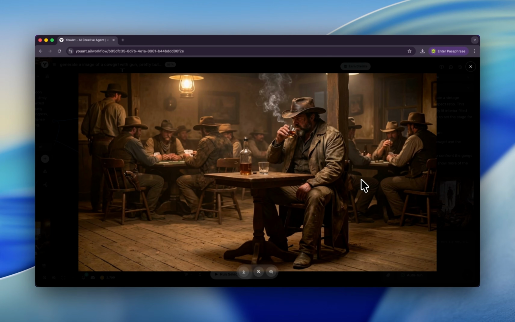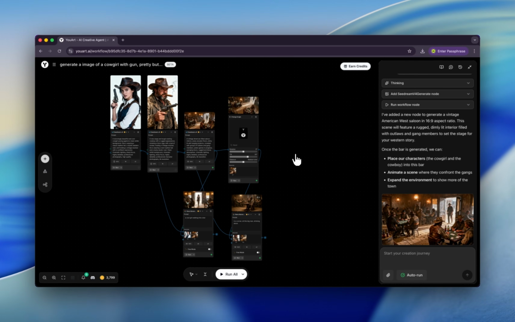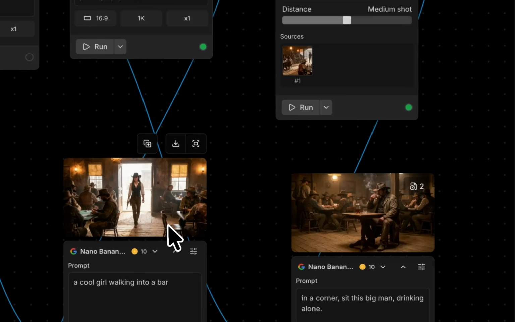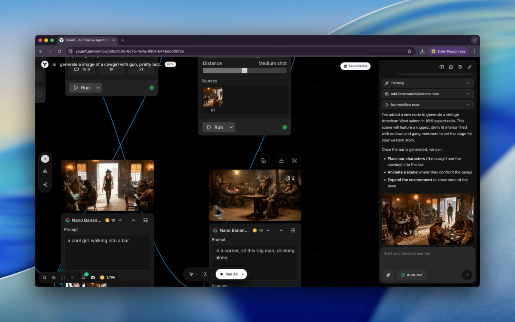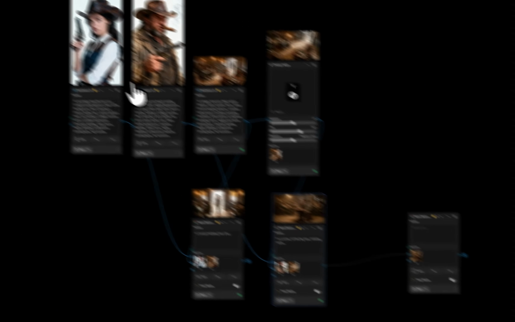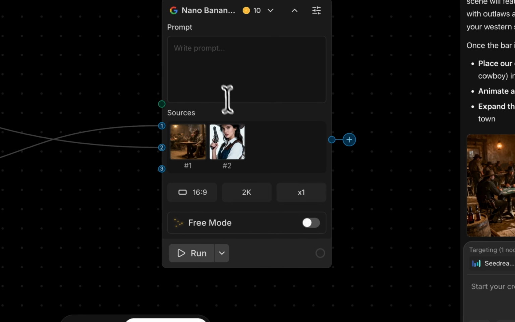Oh, right! Dope! What can I say? This is the one I wanted. Exactly. And now let's place it here. It's kind of messy, but if you are playing it, you know where it is. And right now, it's just getting a little bit tense, right? So our character walks in the bar and finds this big guy. Oh, what's next? So I connect this, and I also connect our main character and change the resolution.